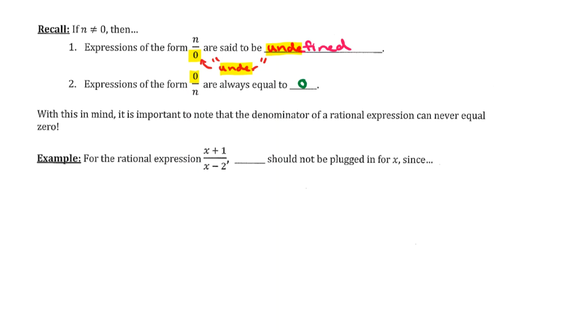So if we look at this rational expression in particular, x plus 1 all over x minus 2, there's one particular value of x that would create division by zero. So if you look at this expression down here, x minus 2, what value could we plug into x to turn that expression to zero? And that would be positive 2.